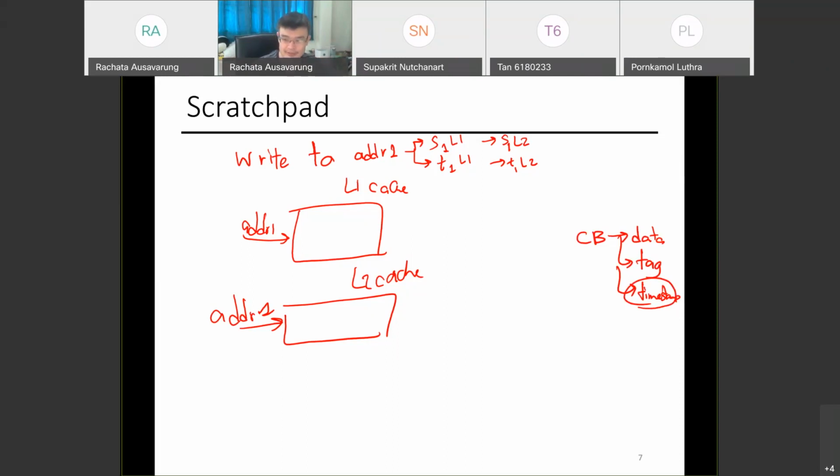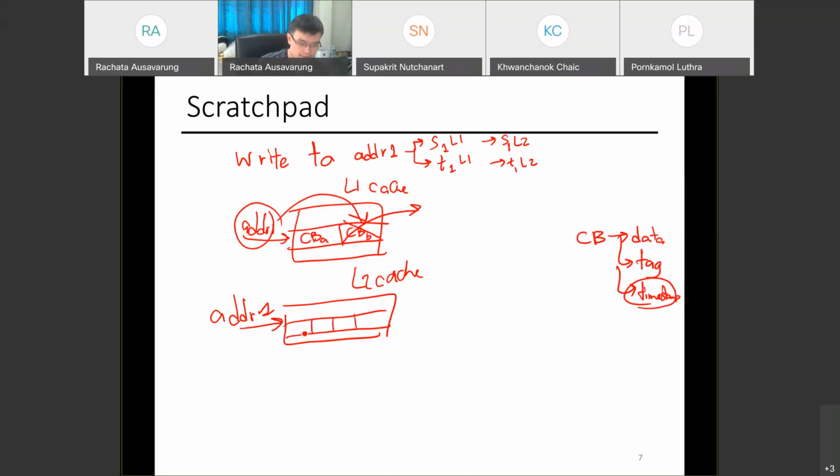When you insert into the cache, you just compare the timestamps of the two cache blocks in the set in L1. Whichever is older, kick that one out. So let's say you have cache block A and cache block B, and B is older. Get rid of it, and put this address data into that cache block. Do the same thing for L2.